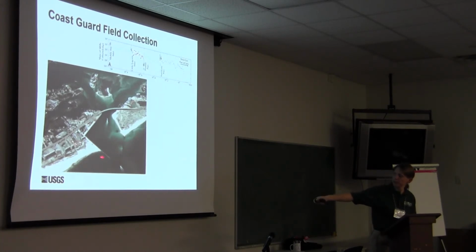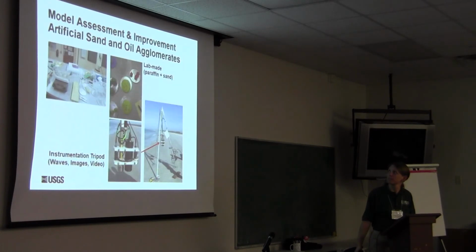They also closed this off with a novel booming system during the spill, so not as much surface oil got into the pass. And SRBs can't bypass these jetties, so it can't serve as a trap, as nothing gets in there in the first place. And so that's what explains this lower collection there.